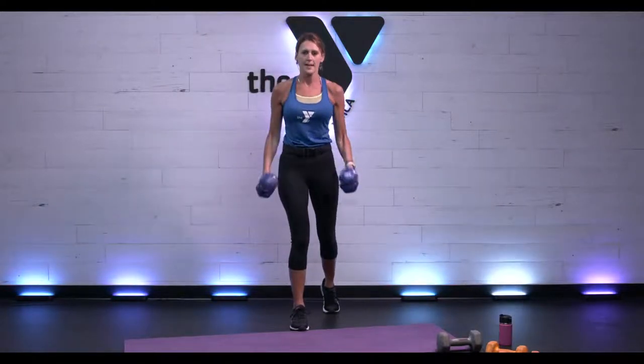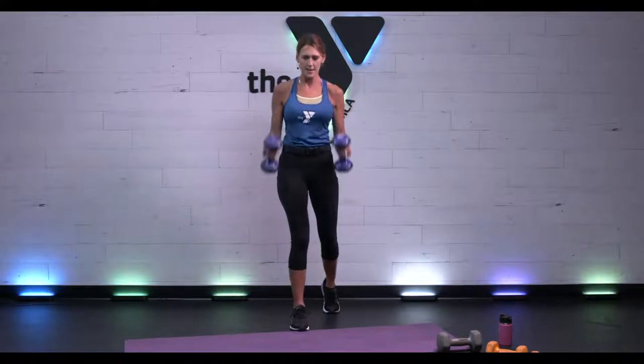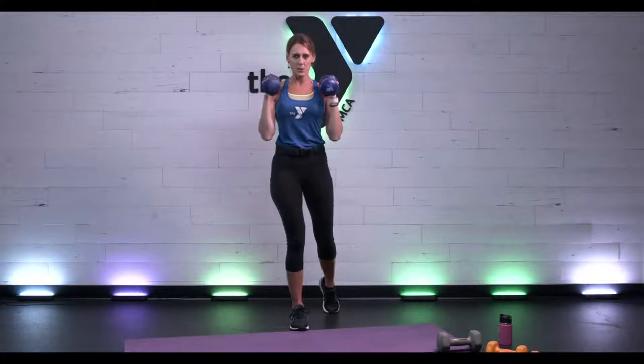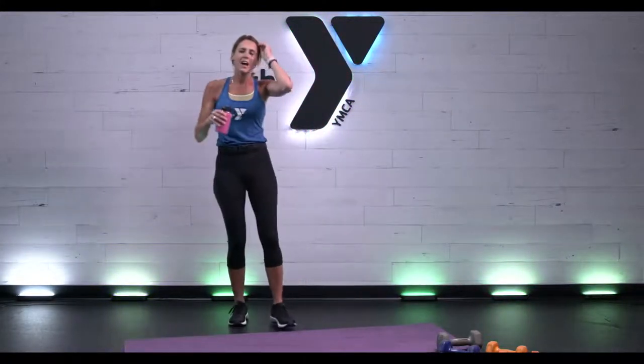Elbows in, shoulders rolled back, hammer curls for 10, good. Last set of these, 9, 8, 7, looking good, 6, how are those arms feeling? 5, 4, good, don't get that back involved, 3, don't be swinging, 2, 1 more, strong arms, guys, good job, back in and down. All right, guys, take a break, shake it out, those arms.